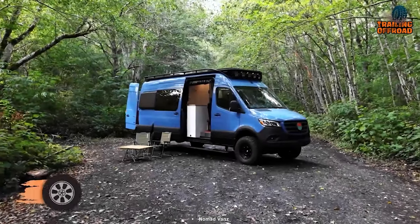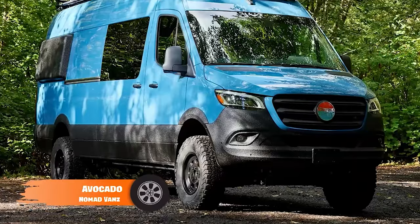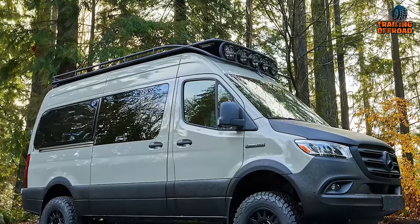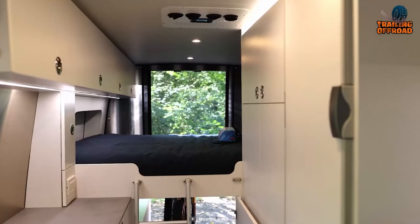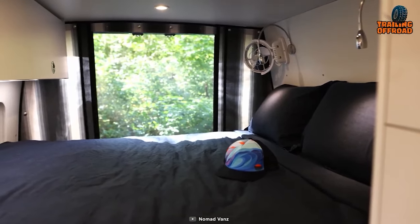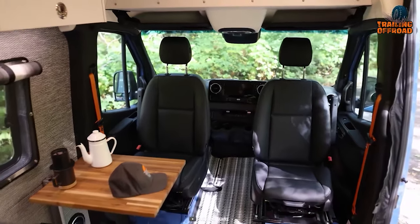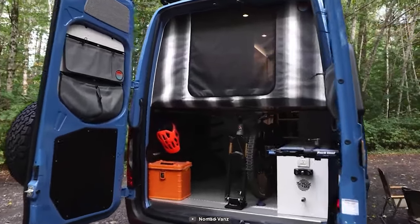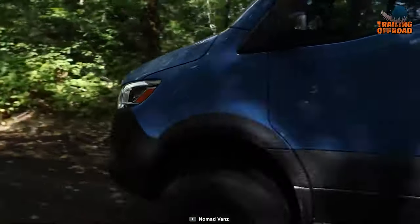Next up, the Nomad Vans Avocado is here to carry your home where the horizon is. This 4x4 behemoth is based on the Mercedes-Benz Sprinter 170 — a well-capable van to produce enough power for conquering virtually anything. Taking a high-roof van may seem complicated in some places, but they provide ample living space for proper comfort, as anyone can tell by getting inside this adventure van. With perfectly home-like decor, intelligent storage utilization, and a proper kitchen, everything packs inside the Nomad Vans Avocado.